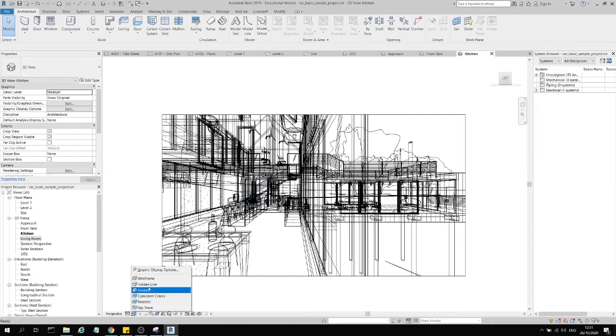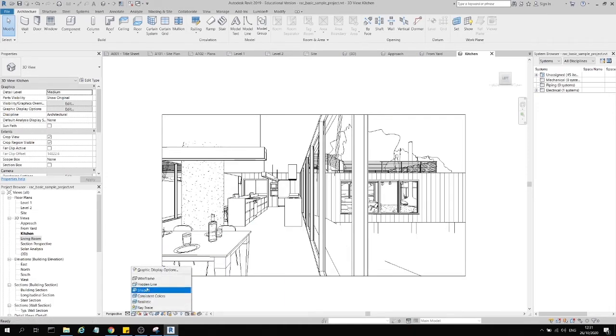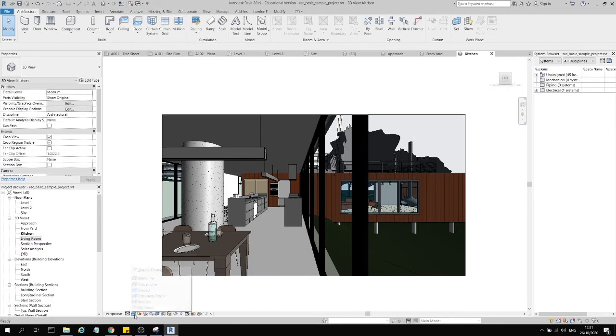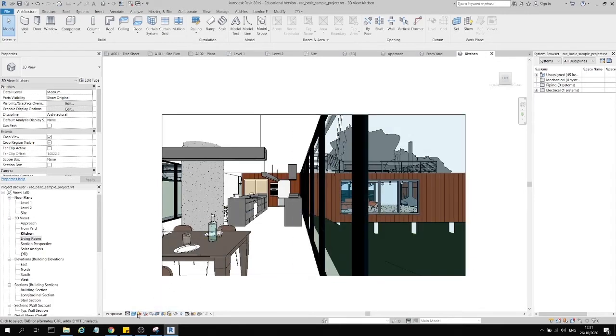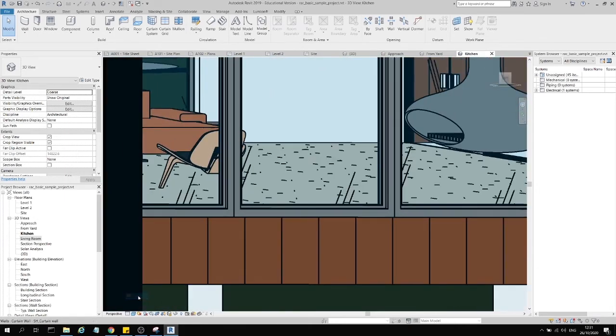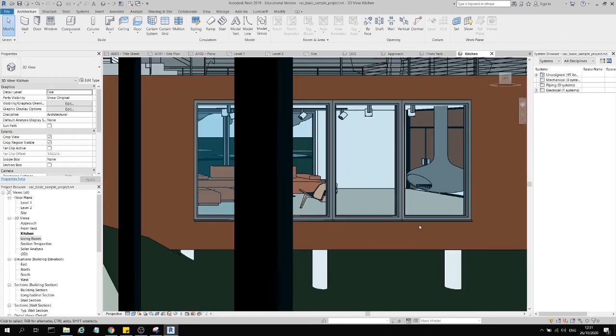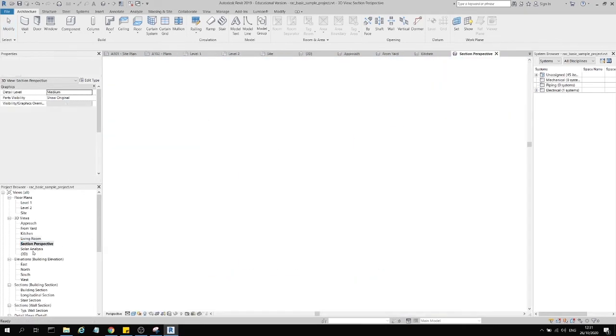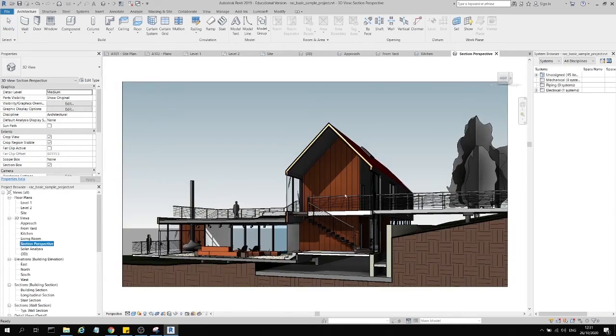So this is wireframe, this is hidden line, shaded, consistent colors, etc. You can also use this option over here, which allows us to view the geometry at different levels of detail. If I zoom in here and change this to more coarse, you can see some of the details disappear. Same applies for the other views.